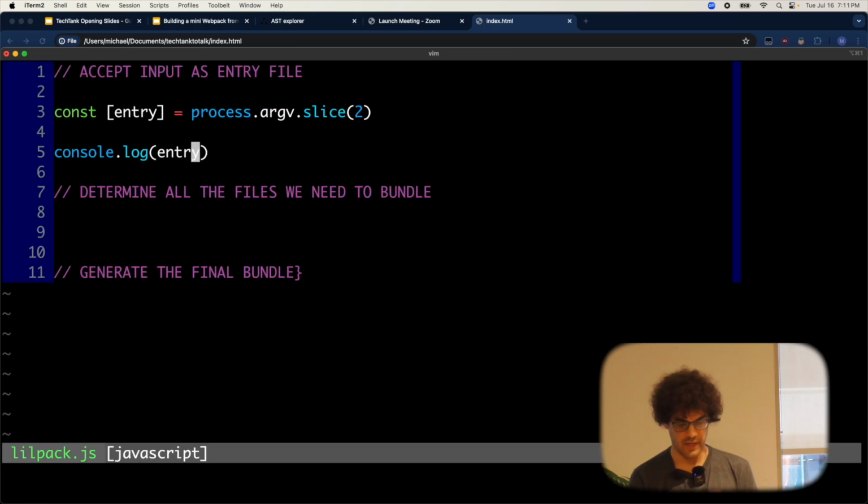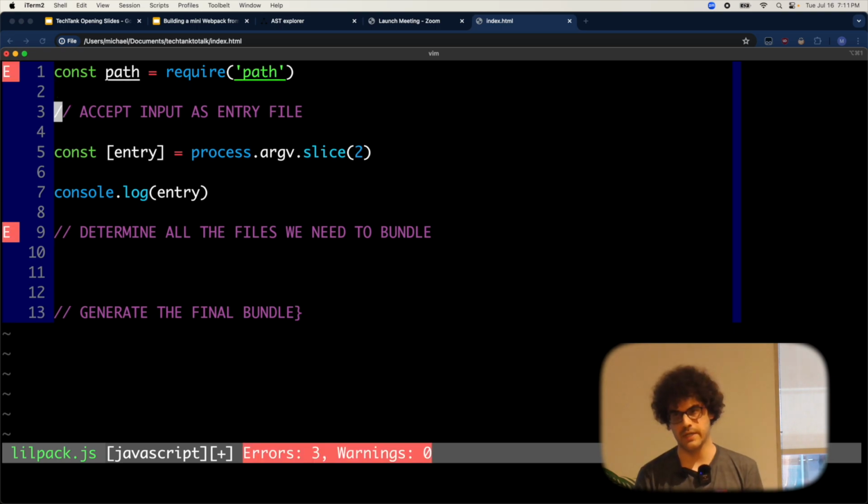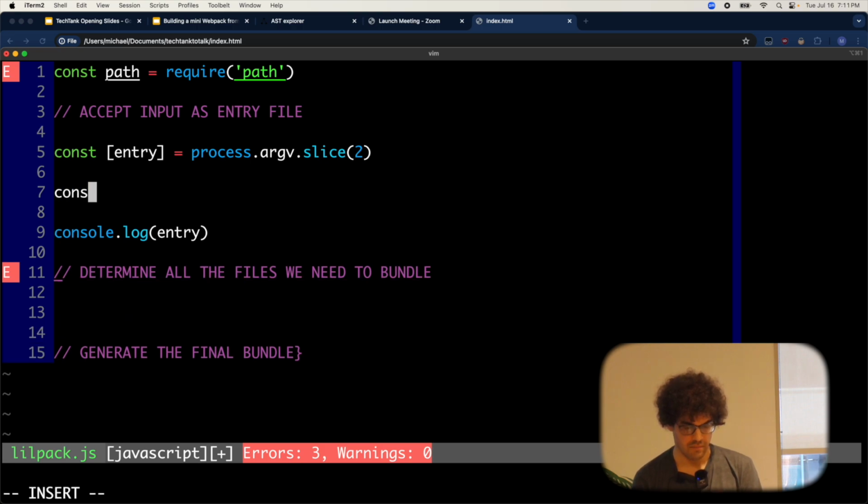The first thing I'm actually going to do is convert this to an absolute path. This is a bit arbitrary, but I'm going to use the absolute path of each file as the identifier for that file as we're pulling them in and bundling them. That's mostly just a useful debugging device, but we could use a numeric identifier. Ultimately, we need to identify the file uniquely somehow, so we're going to use the absolute path of that file. path is just a built-in Node.js module for operating on file paths, and the way we get the absolute entry path is just to say path.resolve.